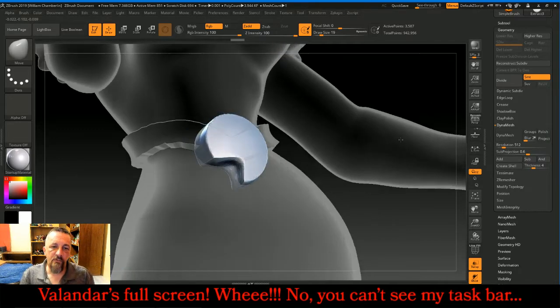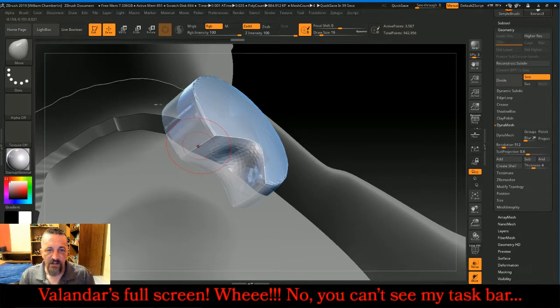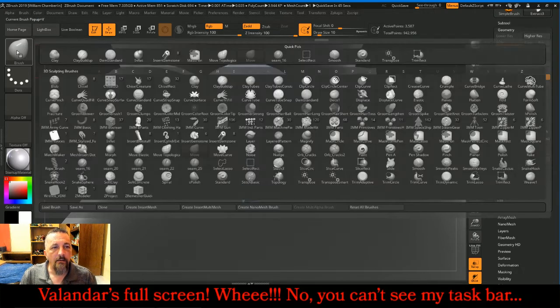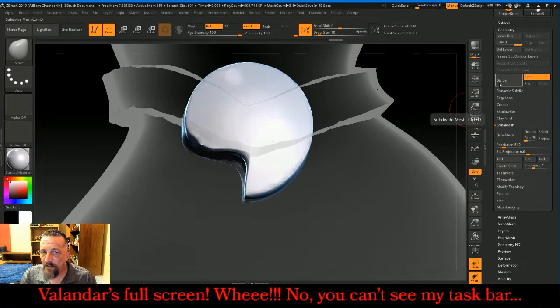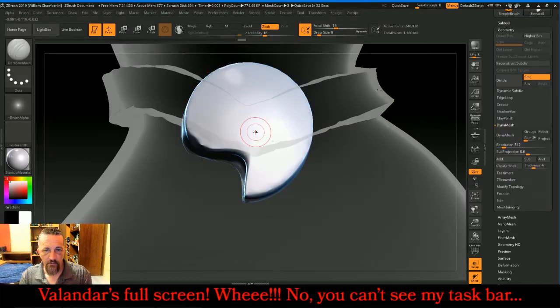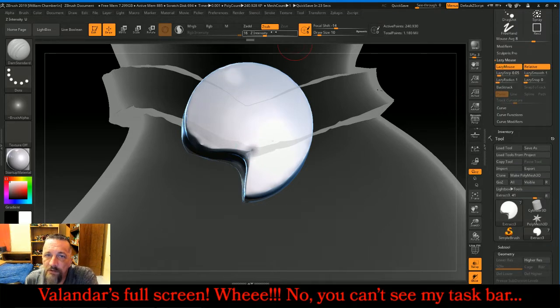Okay, then we're going to smooth out this side because we need to round it off. And move it up a bit. And then we're going to subdivide it a couple times. And we're going to take it from here. That's actually, we need to make that lazy mouse on, increase it a lot more higher. And we're going to come in.